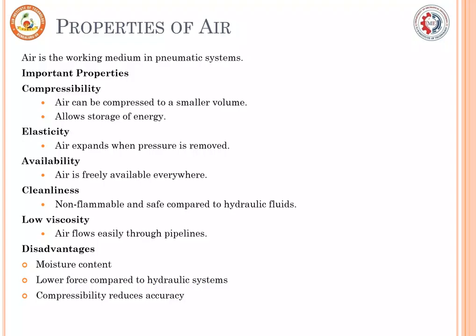The air must have cleanliness. It must be non-flammable, safe compared to hydraulic fluids. It must have low viscosity, so air flows easily through the pipelines. The disadvantage of air is that it has moisture content, which is going to affect mild steel and degrade it as we use it over a number of years. It gives lower force compared to the hydraulic system. Compressibility reduces accuracy.